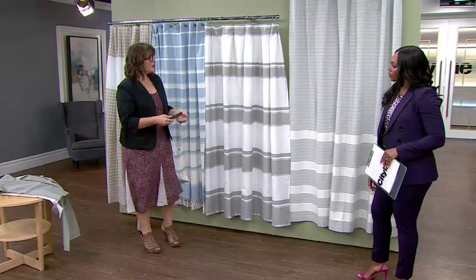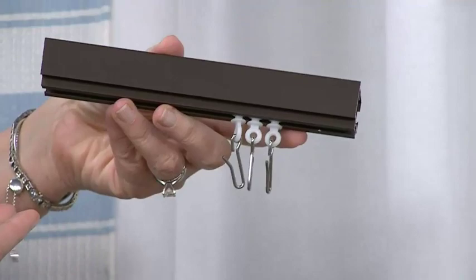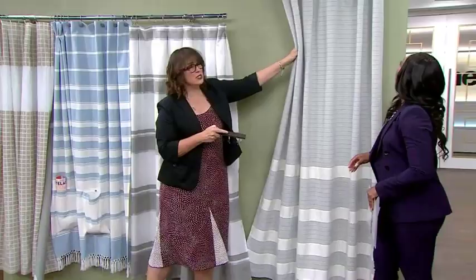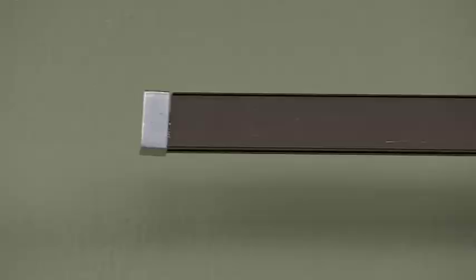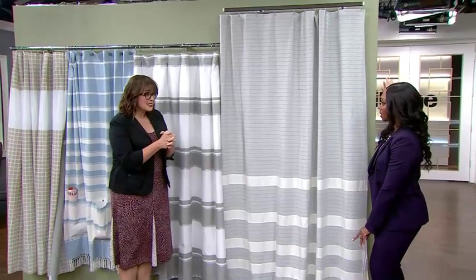Really the best of the best is instead of using these rods with rings — because especially with an extendable rod, the rings are always catching, which is why we don't love them for regular draperies — we love what we call a KS track or a hospital track, so the rings glide really smoothly. This can be installed on the ceiling or wall to wall, and the advantage is it just glides beautifully. If you do install it all the way up to the ceiling, you have that illusion of having a humongous shower, like the same illusion you get with drapes.